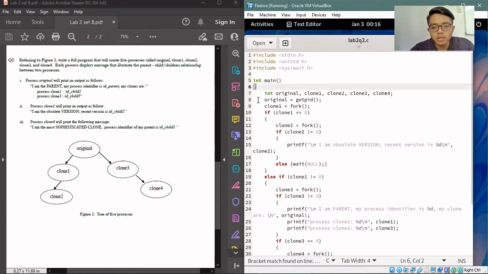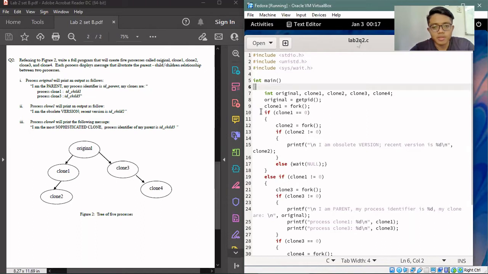First, I initialize 5 variables: original, clone 1, clone 2, clone 3, and clone 4. Next, original equals getpid. This function is used to get the ID number of the original, which is the parent process.